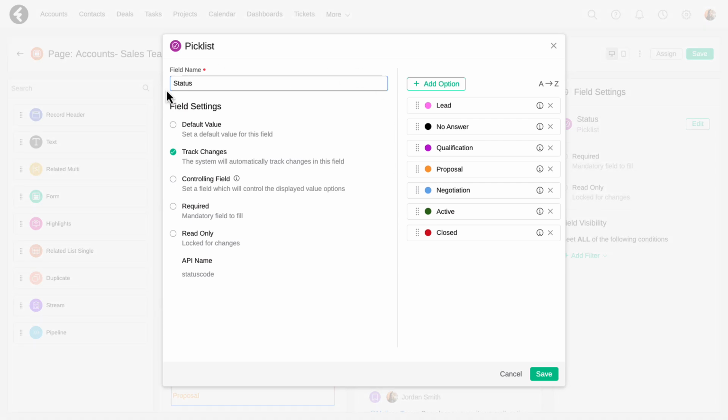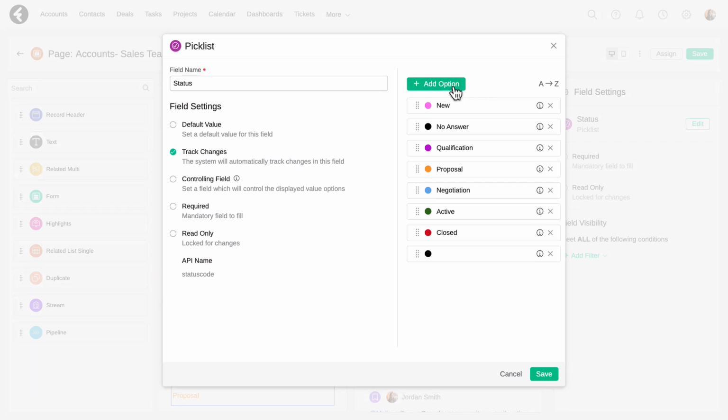Here, we'll find the standard field settings on the left and a list of options on the right. These are the status options which are provided in the status field. Let's change these options so they're right for my company. We use the term New instead of Lead, so let's switch the name of this option. We also have an additional stage in the sales process called Signed Contract, which lets me know that the account has signed their contract but is not yet an active account.